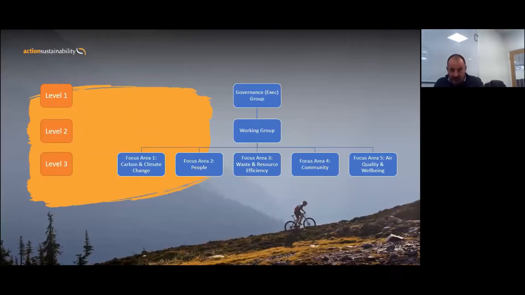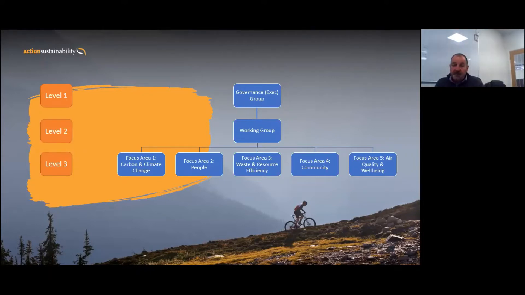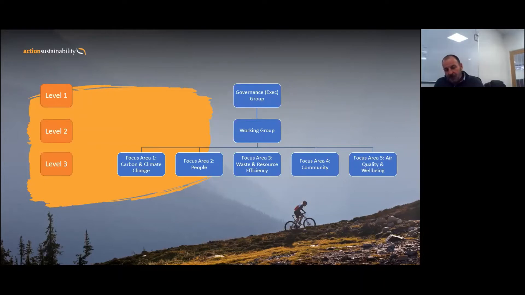We produced an organogram showing how we were going to manage this — the five working groups with five focus groups reporting to the working group. The working group is made up of the five focus leads, our procurement manager or director, and the HR director. That working group meets once a quarter and reports into the governance group, which is made up of the family board and other key influences within the business. Imogen sits on the working group as a facilitator, and Ian Hepplenstall chairs the governance group.